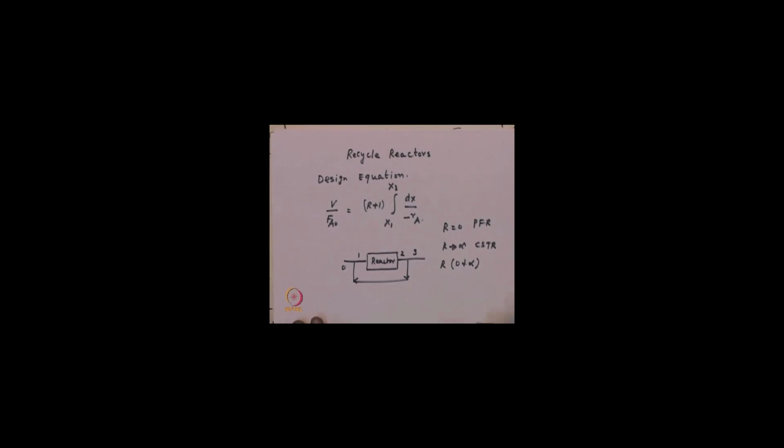If you look upon a CSTR as a very well mixed vessel and a PFR as one where there is no mixing, recycle is one way of approximating any type of reactor which lies between a PFR and a CSTR, from no mixing to a very large amount of mixing. So that is the great advantage of recycle, that you can get various degrees of mixing and therefore appropriately take care of the requirements of a process.